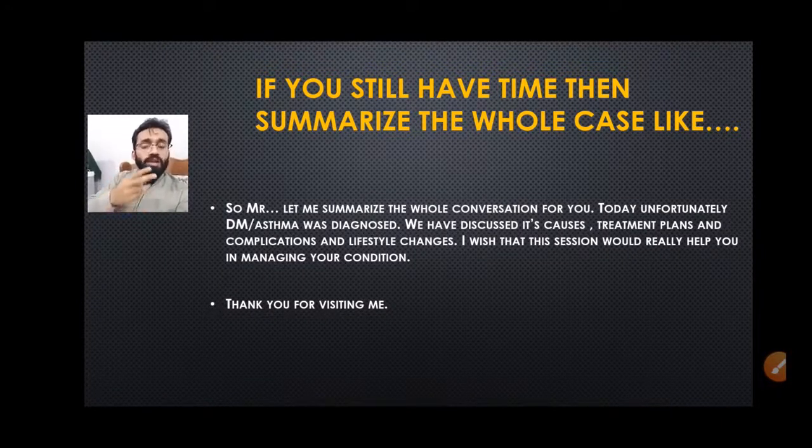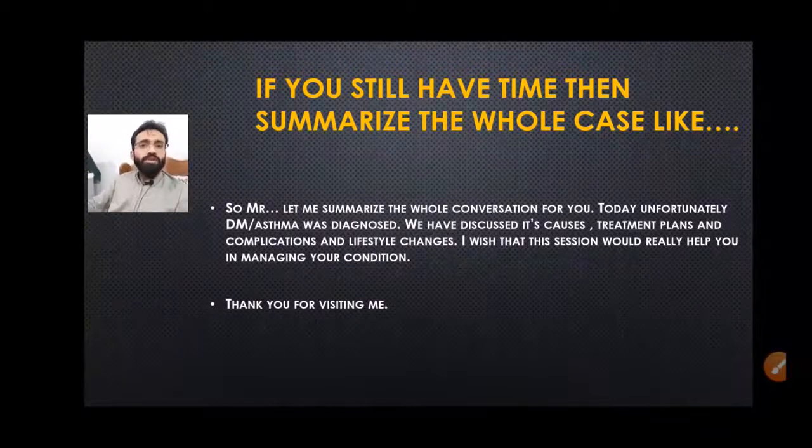At the end, I would like to say again that please try to write these sentences which I have told you in your notebook, and try to memorize them by heart, as there is no problem in learning by heart, as we have learned many things by heart from our graduation, from our intermediate period. So we can also memorize 2 or 3 sentences by heart for our speaking purposes. I will make a separate video on the reluctant patient and on breaking bad news as well.